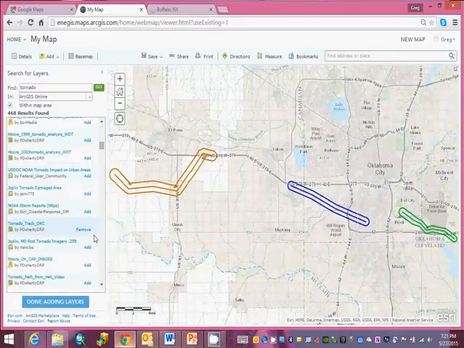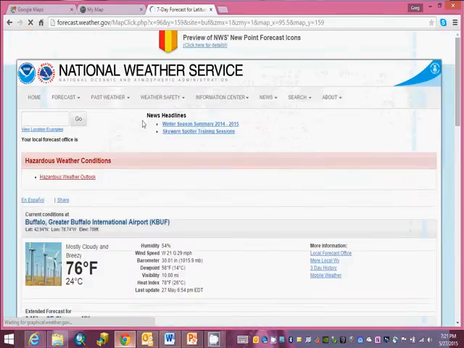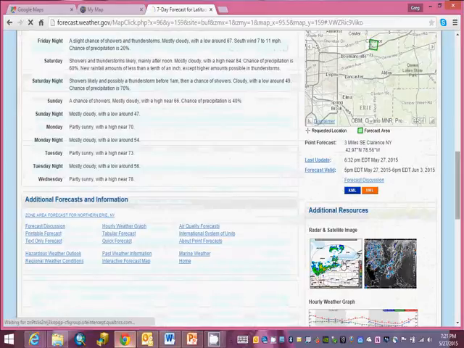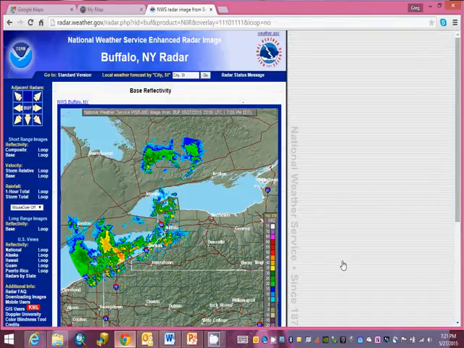Someone digitized, these are tornadoes that happened in Oklahoma, and someone digitized the tracks. Oh, look at that. Sometimes you don't know what's going on outside when we're in here. So we might lead to some nasty weather.